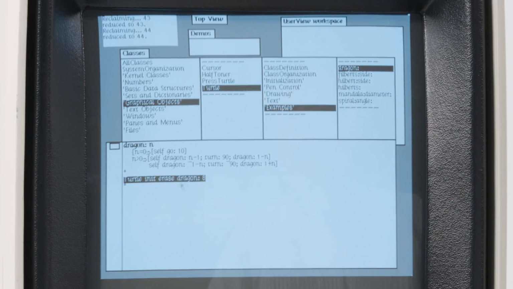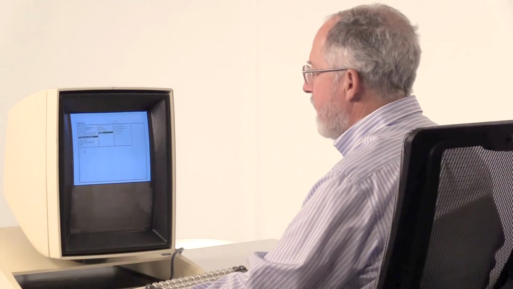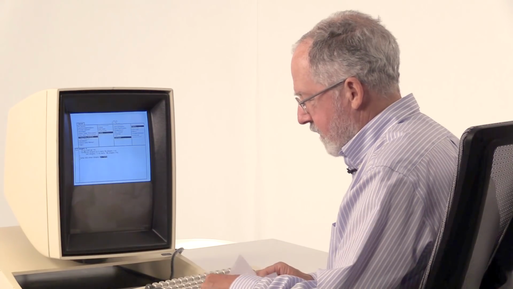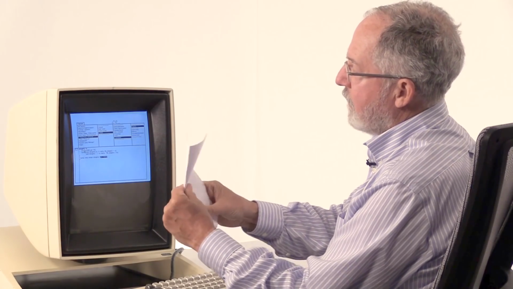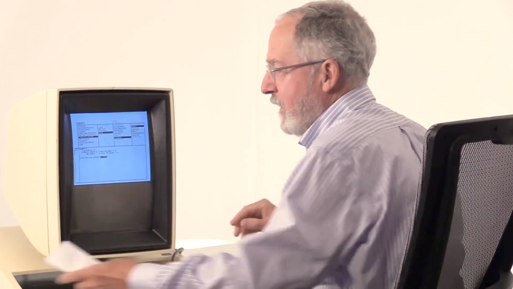Let me just say this is creating a new turtle, initializing it, erasing the screen, and then doing a dragon curve of order 8. And the dragon curve is a fun shape. It's got a really simple recursive definition. It's essentially the shape you get if you take a piece of paper and fold it to a right angle, and then fold that to a right angle. You can see that's now a dragon curve of order 2. You keep folding and you get that shape.